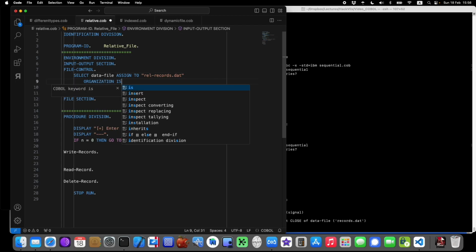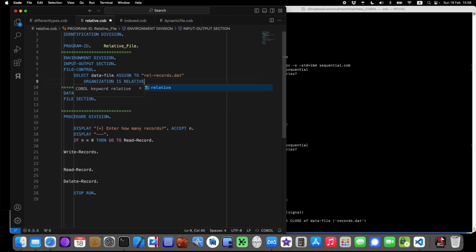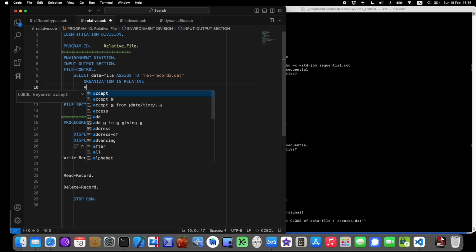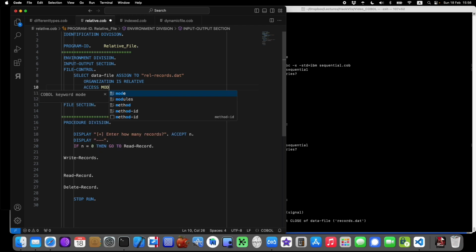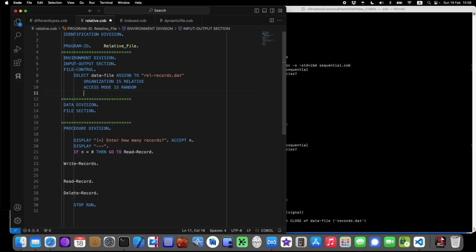Organization is relative, so this is required. Access mode is random, so we want random access. If we use sequential access, it would be pretty boring because we would just be doing the same stuff as before with the relative files. And let's call it the rel key, relative key.